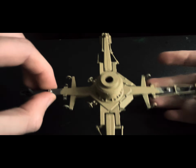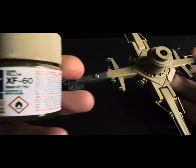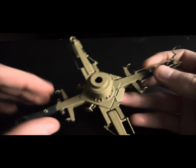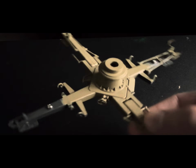So, update on the Flak 88. I used Tamiya, and actually let me get the paint real quick. I'm using Tamiya XF-60 Dark Yellow. If you remember on the channel update, I asked the guy at the counter of the model shop what's the best paint you've got for a German tank or German equipment, and he said Dunkelgelb, which is similar. And when it dries, it's very nice.